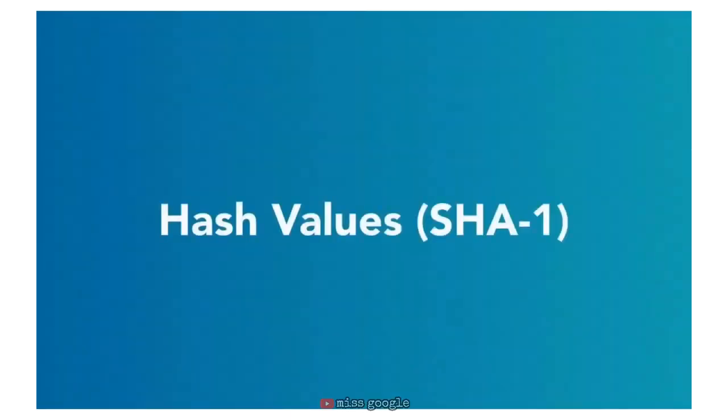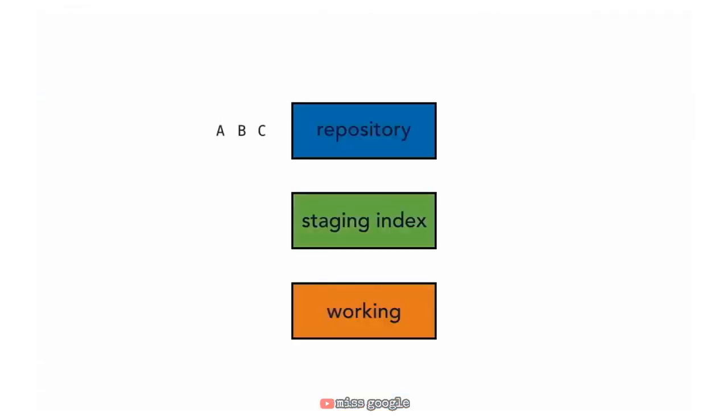In this movie, we're going to talk about the way that Git labels and refers to its commits using hash values. In the last movie, we talked about the typical Git workflow and changes moved from our working directory to our staging index and to our repository. I had called these simply A, B, and C. They represented different change sets. In our simple version, they represented changes to a single file. But in real usage, this could be changes to multiple files and directories, all packaged together into a single snapshot. It's a snapshot of changes to our project.